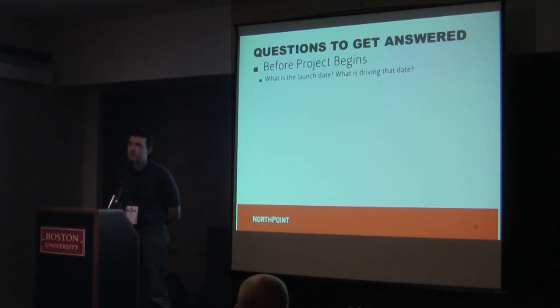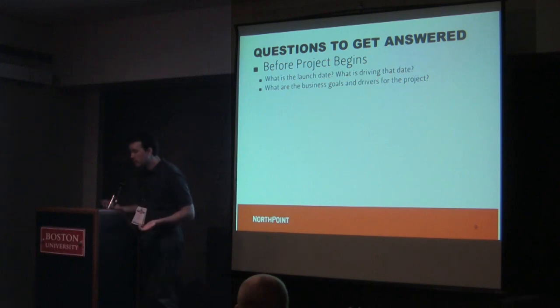A couple of things that this is important for. Obviously, so you can plan to when you have to finish the project, but also knowing what's driving that date is important, because most likely you're going to have to adjust something, as we all know. You're going to either have to adjust the date, bring on extra resources, or cut functionality. And if you know what drives the date, you can know if this can actually move. If it can't move, then something else may have to be adjusted later on.